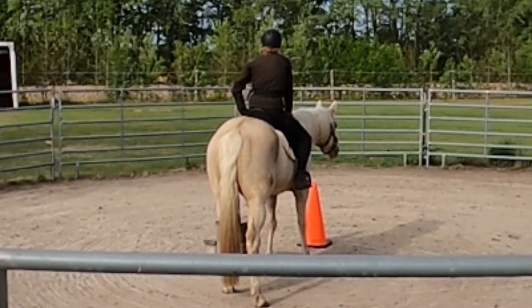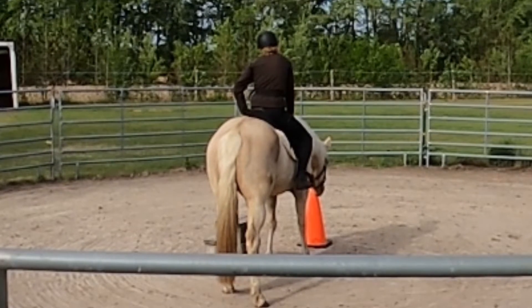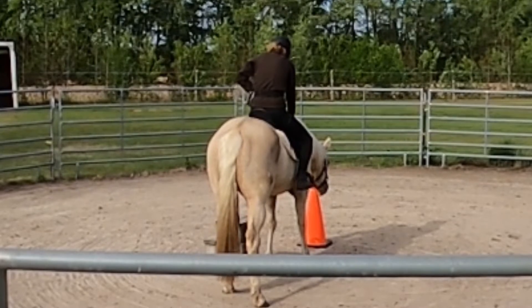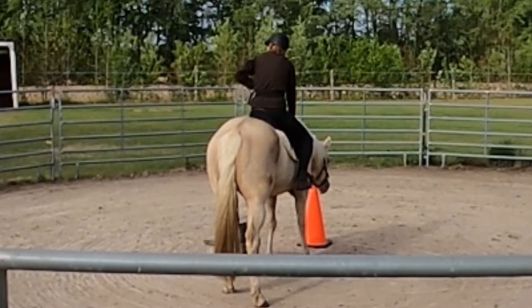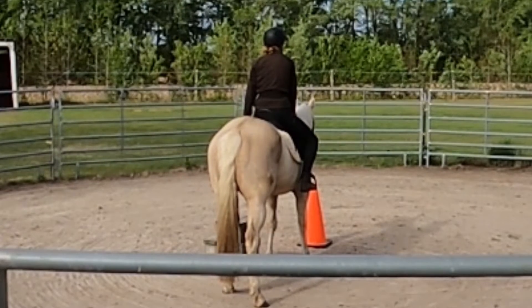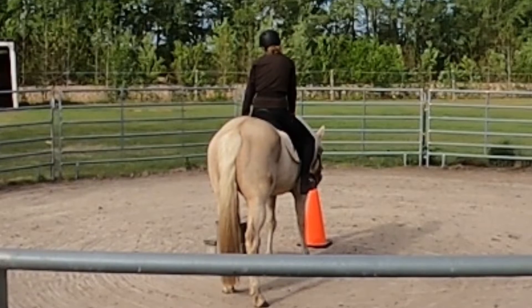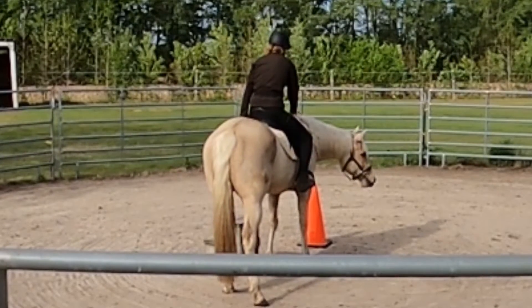I want to keep track of how long she's standing while I get on, to make sure I'm being progressive with it and also know whether she can stand for 5, 10, or 20 seconds. So now she's standing for a little bit longer. She was really quick with her head there — I don't like that, but I want to pay attention and make sure she's not getting tense. I like that she's straightened her head back out and touched the target.